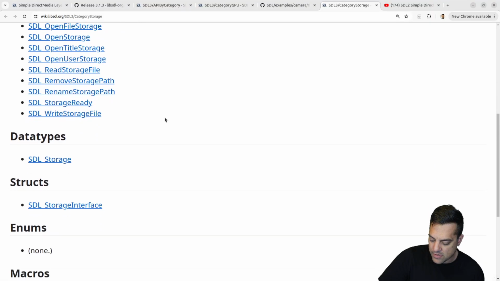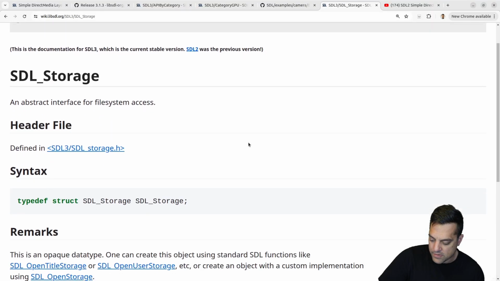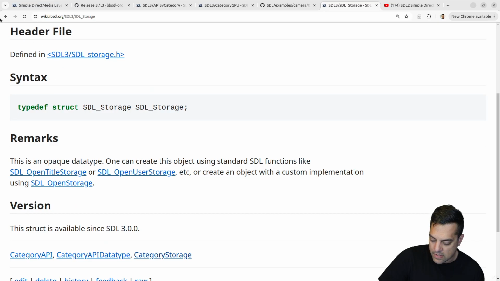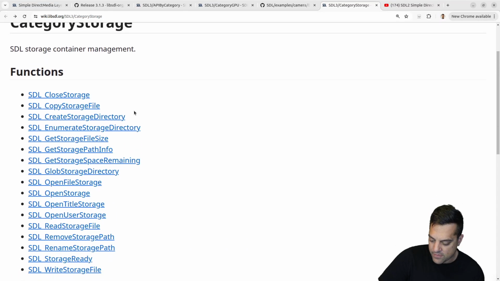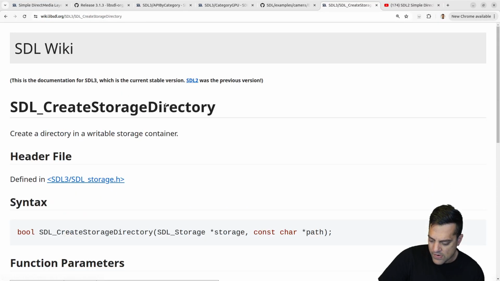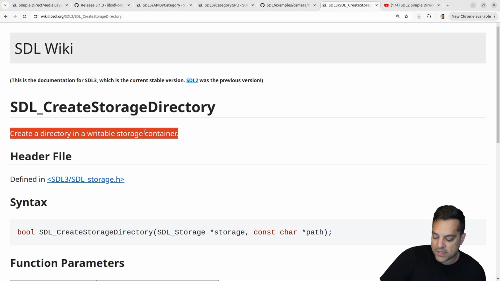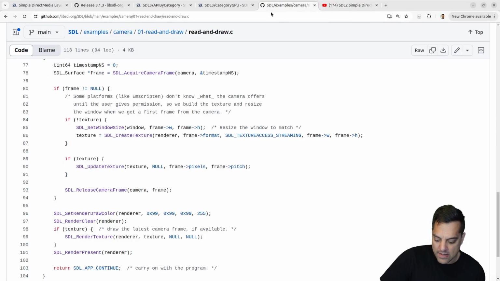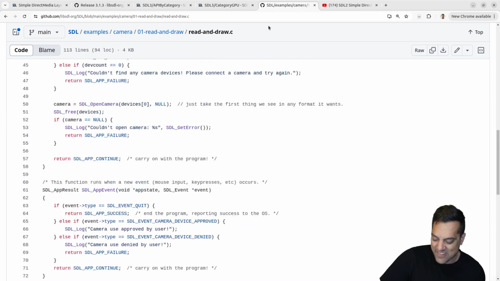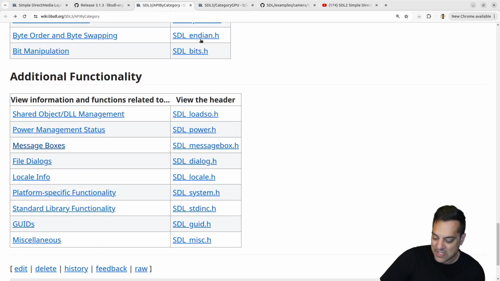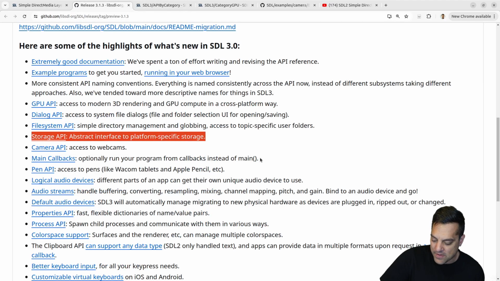Okay, interesting. Let's see, SDL storage. Opaque data type for accessing stuff. So you could create your own virtual file system, when you load a bunch of data files into a game or something, right? Because you kind of want to just load a package of bytes and look at things. It seems like we have a tool to do that now, which is awesome. So we'll take that. We're going to take all this stuff here. It's really cool. Let's see, what else is new here?